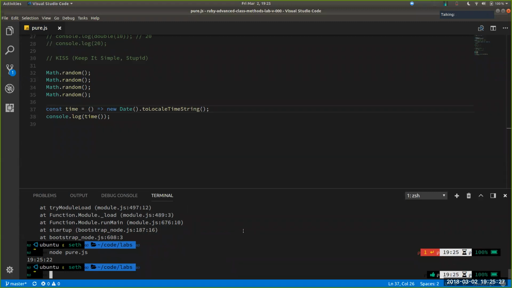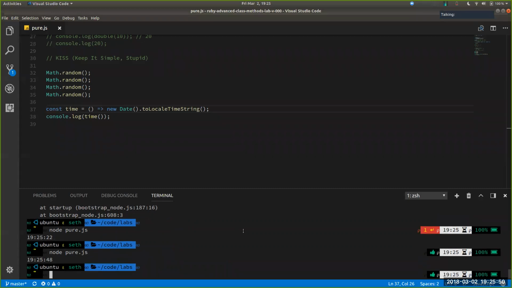So we see my time, 19:25:22. If we tried to replace time in a function call with the current time, it wouldn't always say the same time. So we see if we call it again, the time has now changed, 19:25:48. If we actually took this string and input it into one of our function calls on this time function, we would get the same thing every time. So it could only produce the correct output once per day. So that is not something that is going to be pure.